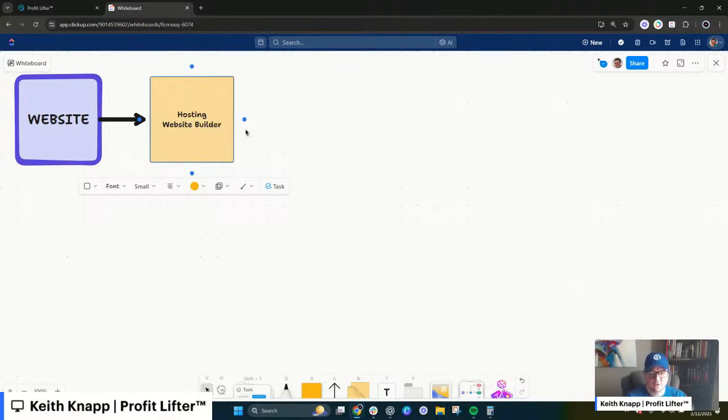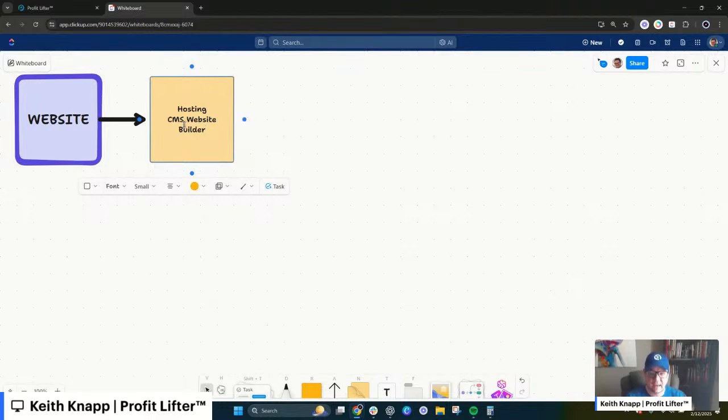Next, you're going to need a website builder. This is also called a CMS, which is short for Content Management System, which is not really short. This is basically the builder of the website. An example of a content management system is WordPress.